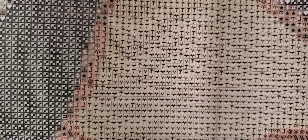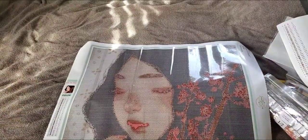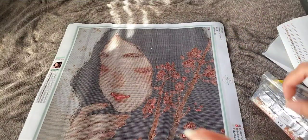I'm not sure, some crystals. I'm not 100%. I would need to test this a little bit just to make sure. I won't stick them all in the same place. I might make them random. But this looks pretty good to me. And some more color blocking. It looks great. All right. So that is, again, Dream of Cherry. Let me go ahead and move this off to the side and get to the next one.